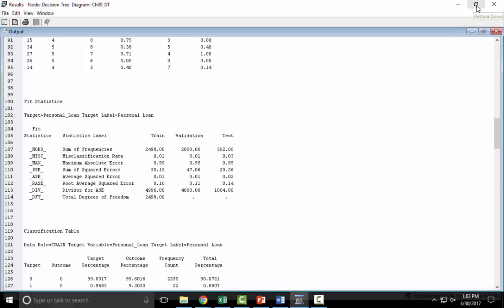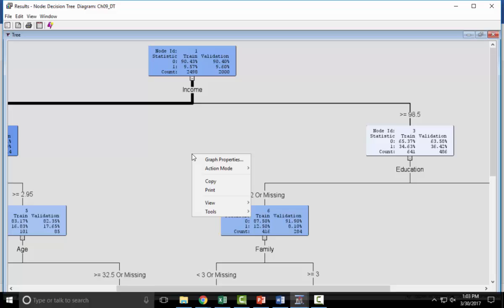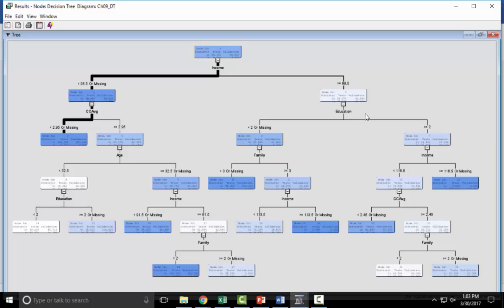Now let's look at the tree here. You see that we have a much larger tree than what we saw before. Again, you may not want to keep this larger tree, because you see that there's a lot of impurity. Even though you have a larger tree, I don't know whether you're gaining very much in terms of accuracy.